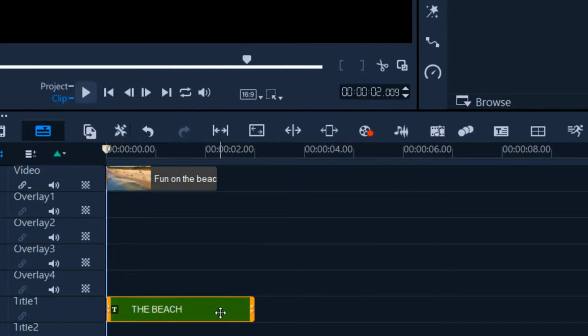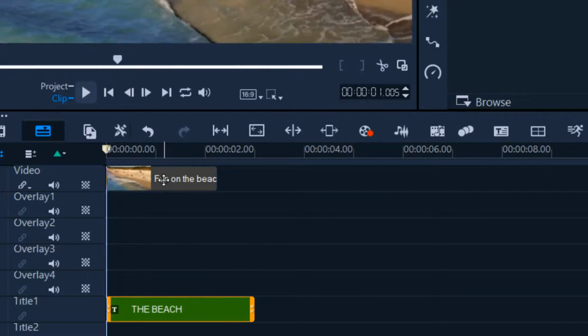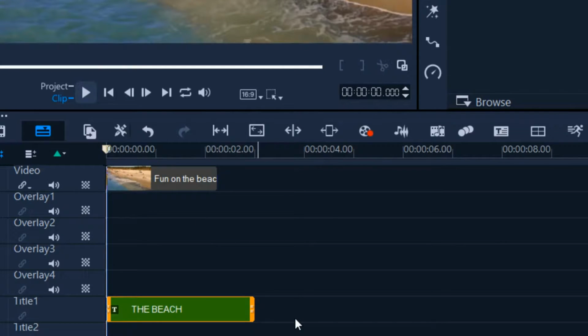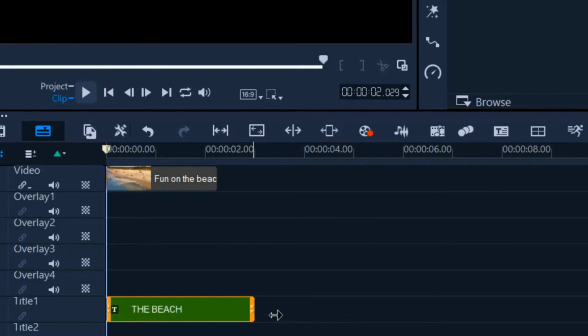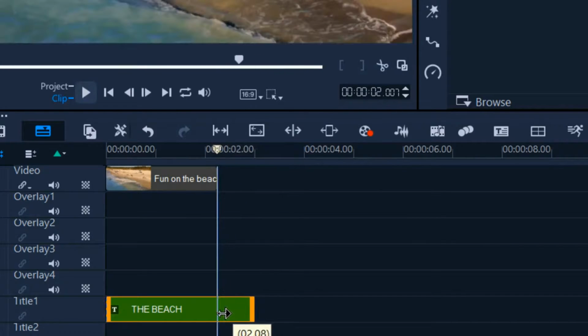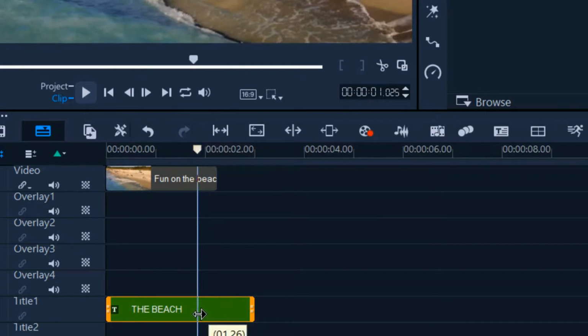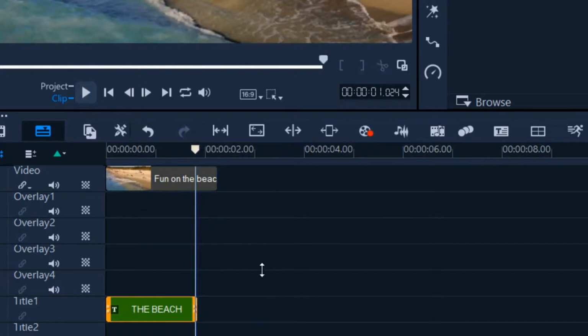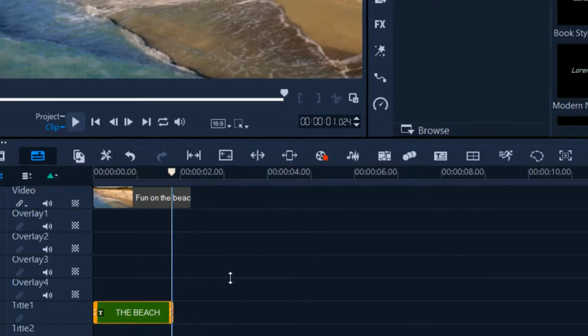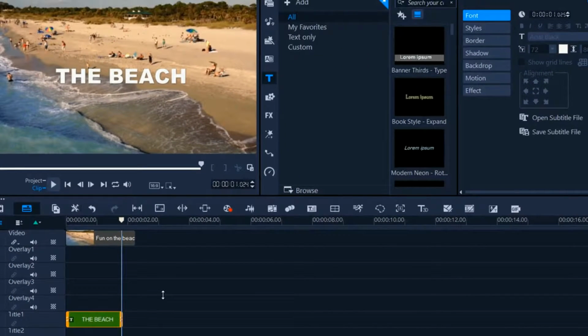We obviously want the text to be the same length as the video clip or shorter. To do this, move your cursor to the end. It turns into a black arrow. Left click and hold, and then you can slide it to the left. And you can either match the clip above you or go shorter again. Here's a pro tip for you. Generally, we try to keep an intro under 3 seconds. This way you don't lose the attention of the viewer.